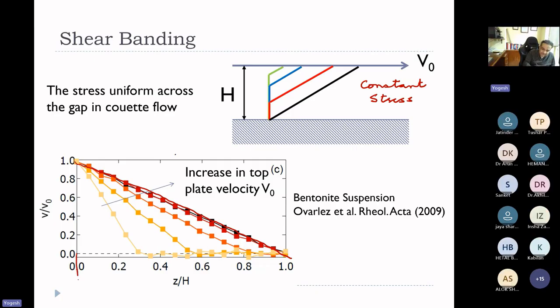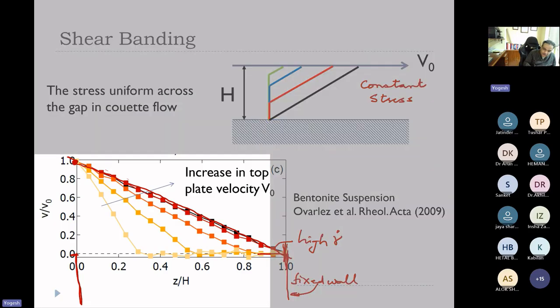All right. You must keep in mind that this is the flow field. Okay. So this is the fixed plate where velocity is equal to 0. This is the moving plate where normalized velocity is 1. All right. And from fixed plate 0 to normalized velocity 1, there is a homogeneous change. This occurs for high gamma dot. But as you keep on lowering the gamma dot, what happens is that over a region closer to the fixed wall, this is fixed wall, this is moving wall.